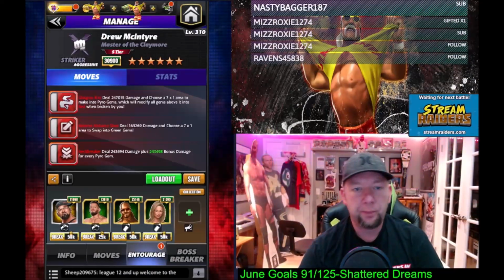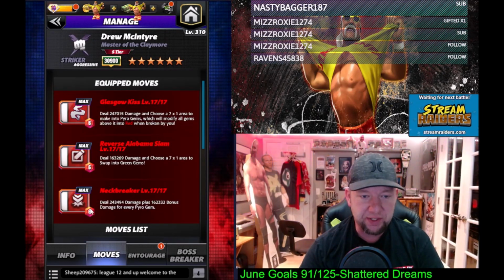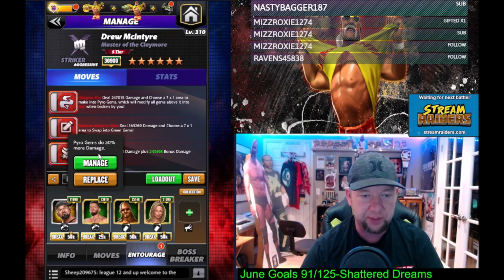Okay, so we could go triple red. Again, same 2 first moves, but we can add in this neck breaker, which is another 6 charge red. Deal 243,000 damage plus 162,000 bonus damage for every pyro gem. So we can go with Butch for red MP. We went back to our red gem damage coaches, and we got Theory for 50% pyro gem damage.